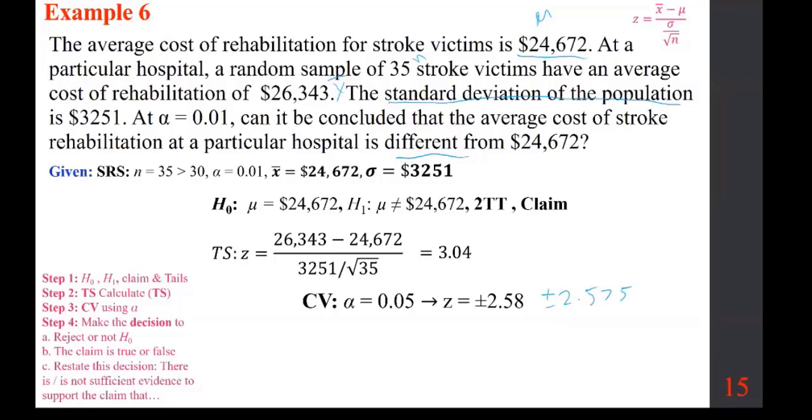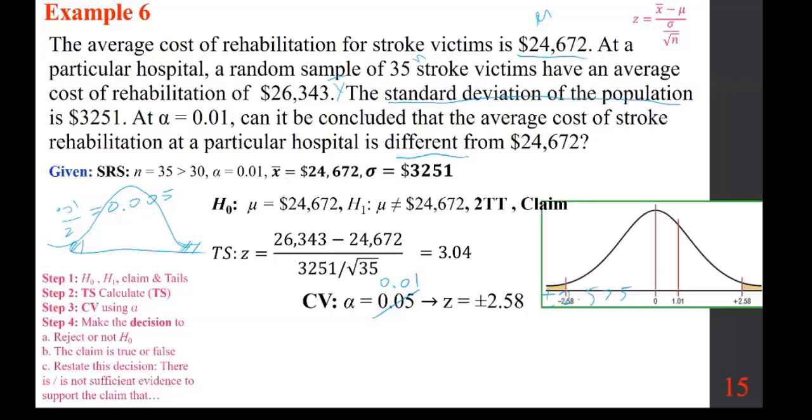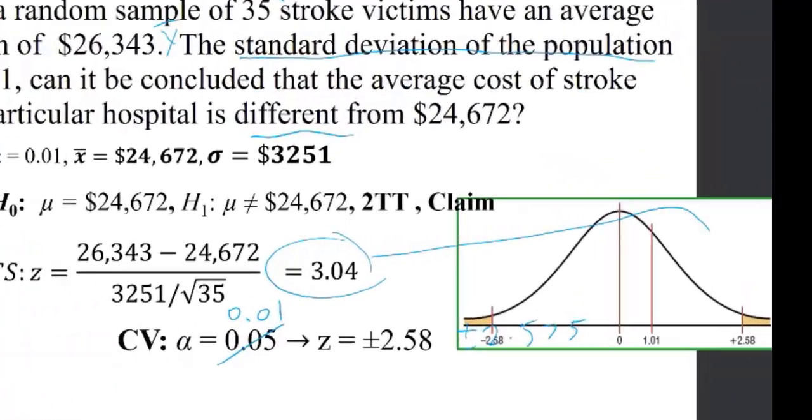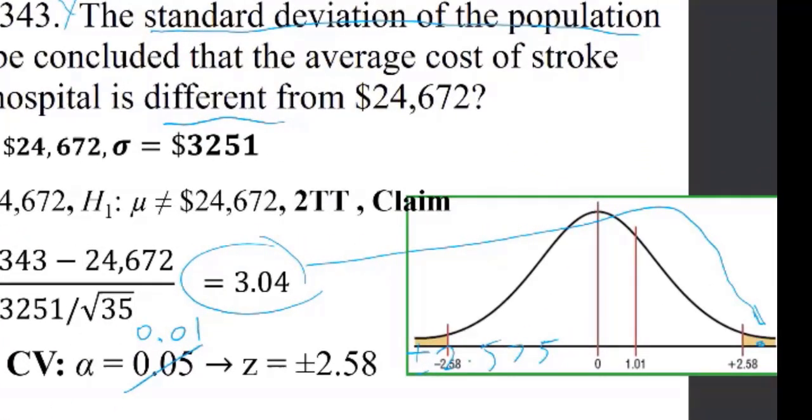Professor, am I missing something, or is the alpha 0.01? I'm not sure. In the 0.01, my apologies. You are right, 0.01. Thank you so much. And so this is 0.01 divided by 2, which is 0.005. And the answer is 2.575. And in a matter of comparison, 3.04 is to the right of the larger of the two, which is 2.58, which is way into the rejection region. So this number is somewhere here to the right of 2.58.